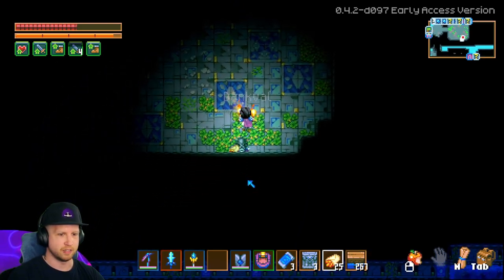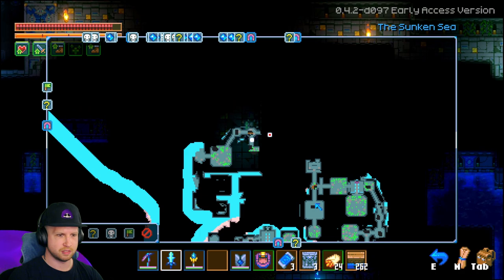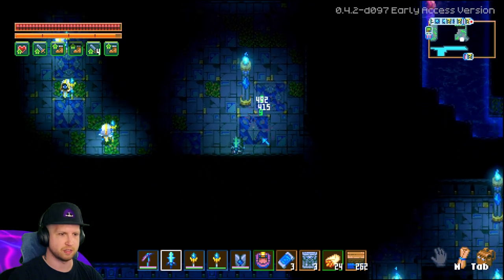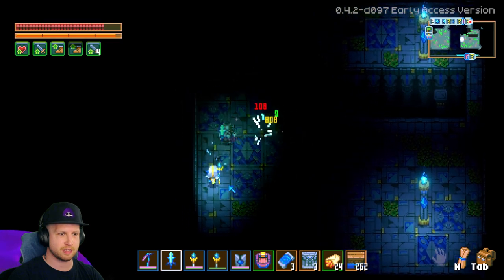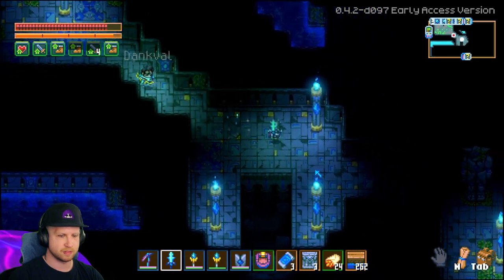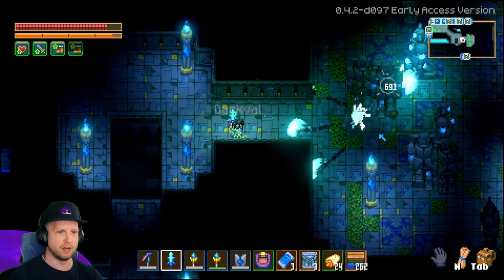Oh, yeah, yeah. Down here or up there? Not up here. Okay. But this looks like something. Oh boy, that's a lot of mages. Come in. Hey guys! Ha ha! Ow! Oh, this might be it. Yep. Oh my god.